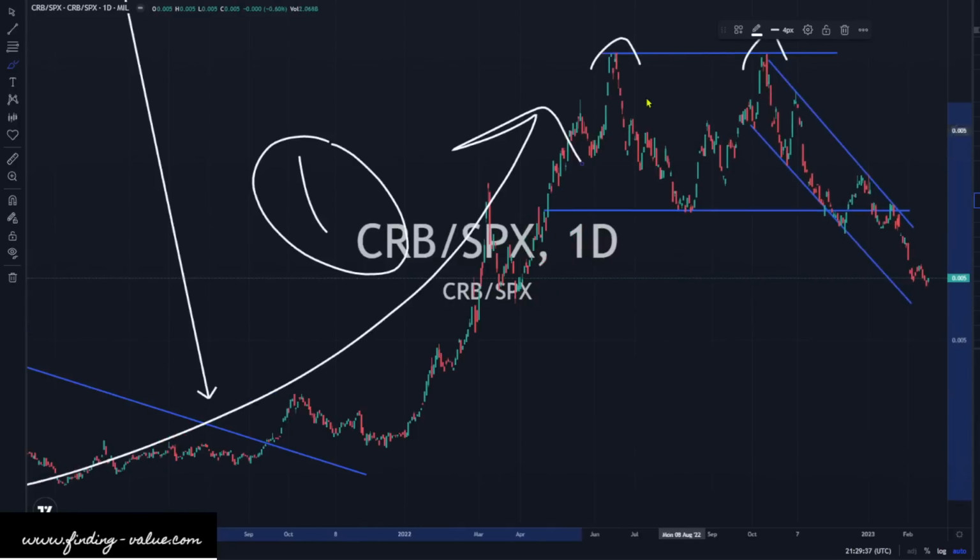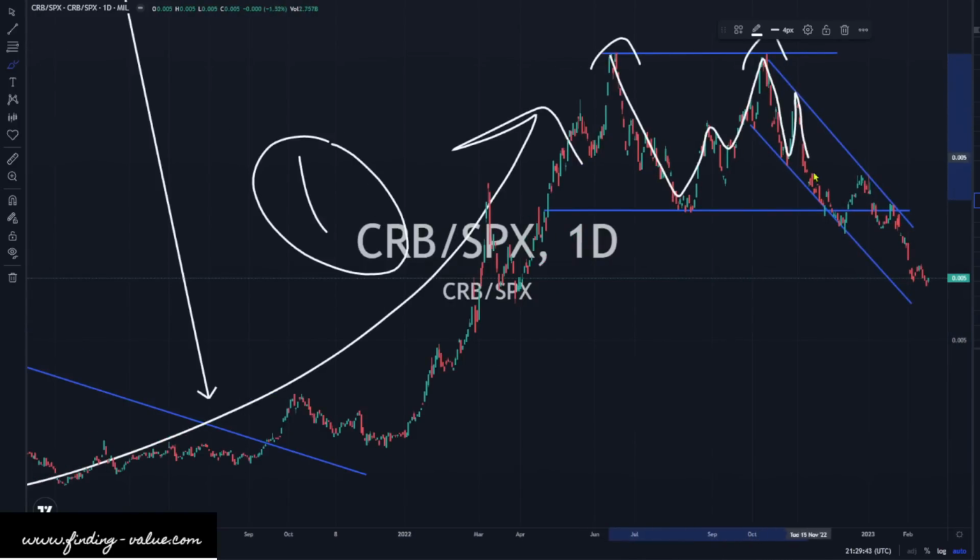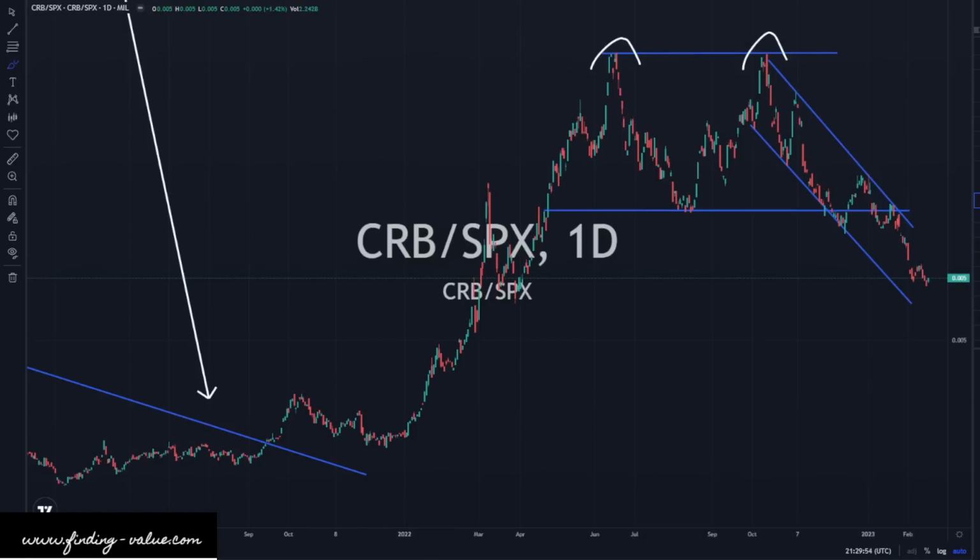It's kind of hard to see there. You pull back, and this here is a double top for sure. You get one wave, pull up, second wave, pull up, third wave. And then we fell back down a little bit more. And I think we're getting closer to a potential bottom in the CRB to S&P 500. Maybe it's got a little bit further to run. Hard to say in the short term.